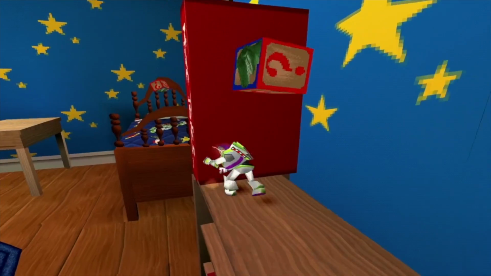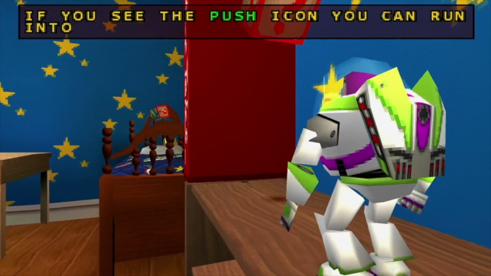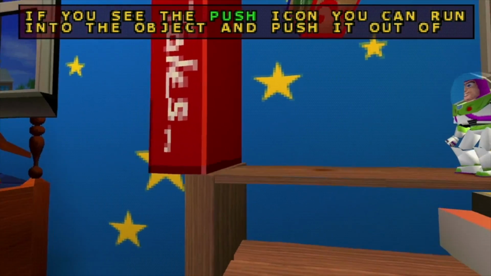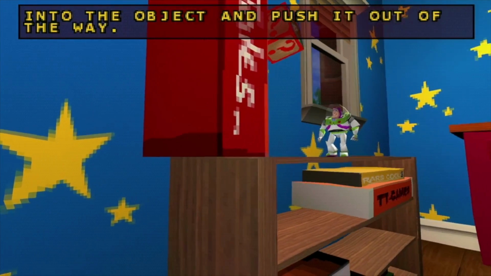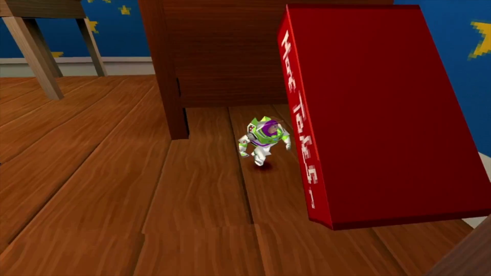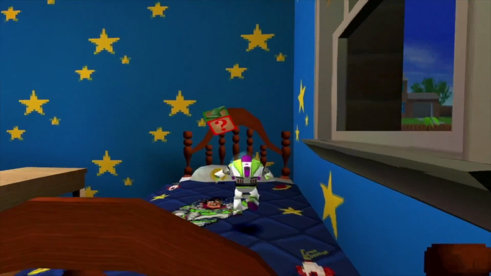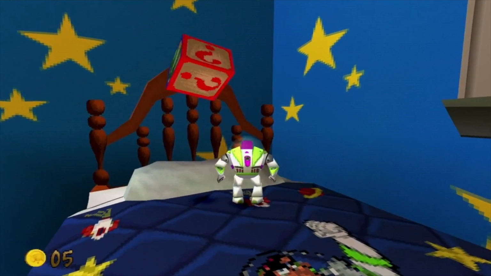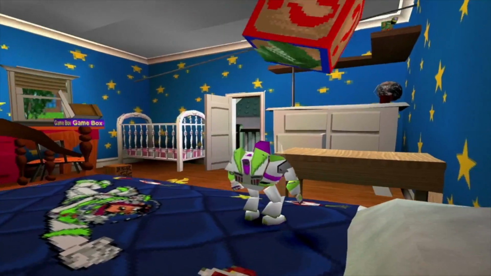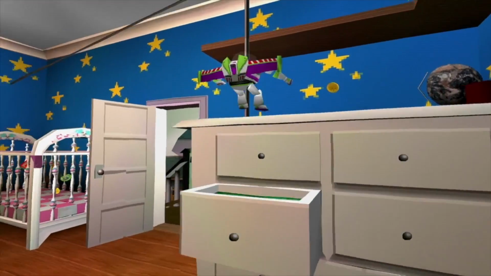Oh man, I remember this game, and I remember these give you little information. If you see the push icon, you can run into the object and push it out of the way, is what it was gonna say. Here we go. So Buzz moves a little too fast, if you ask me. Alright, and I know that we can... Oh, whew, that was close.